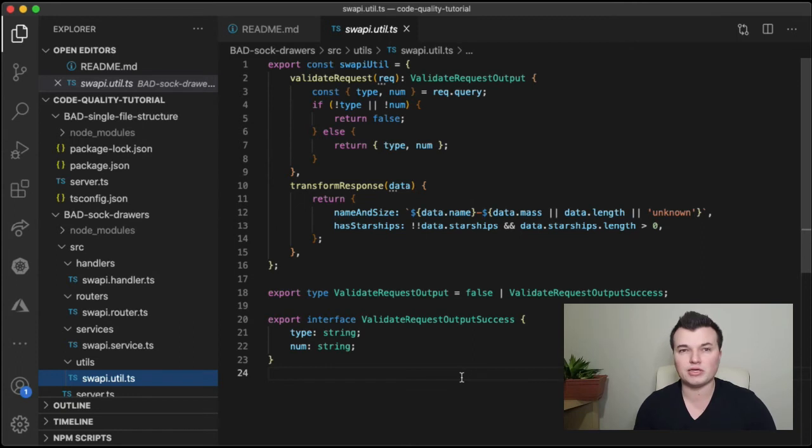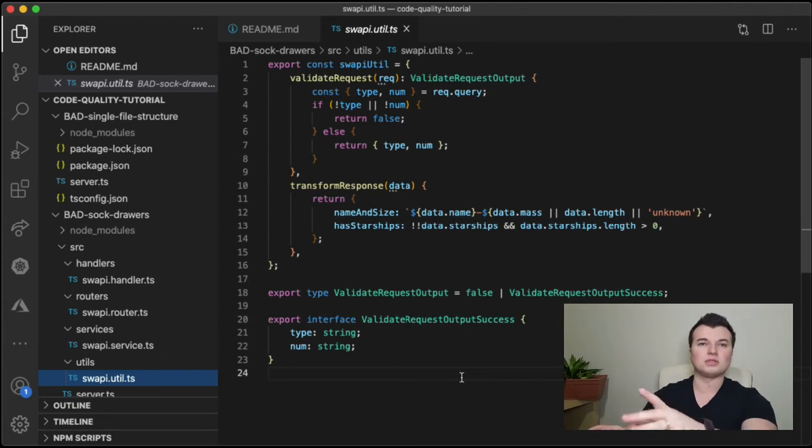You just have these big sock drawers or folders. So you don't really have nesting at all. You can't say that there's a subdomain to your specific functionality. It all just kind of grows into these giant drawers. So that's the big problem, is scalability. Your code can't scale very well if you go the sock drawer approach.